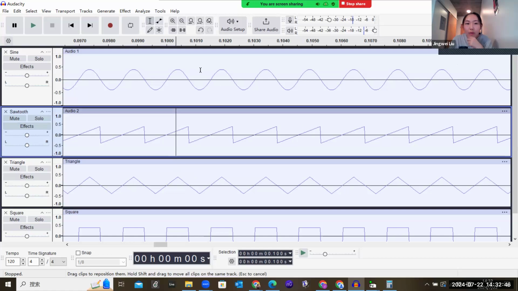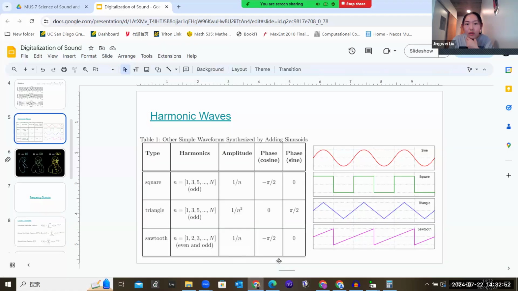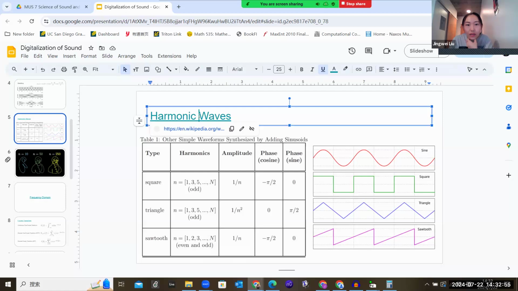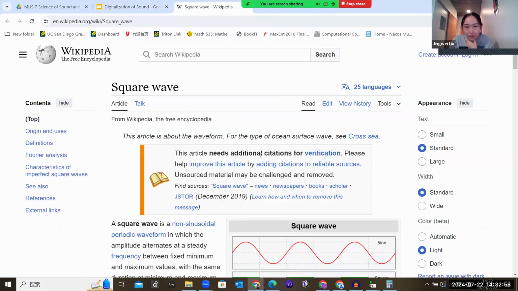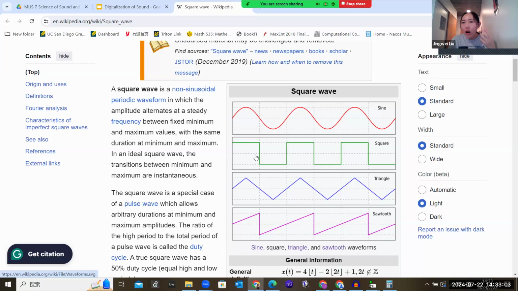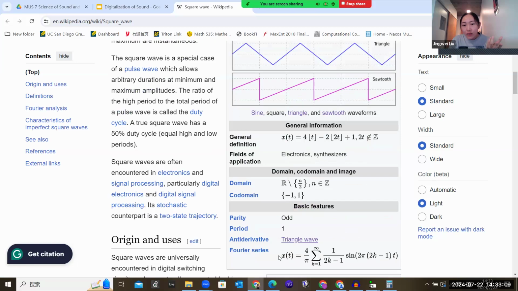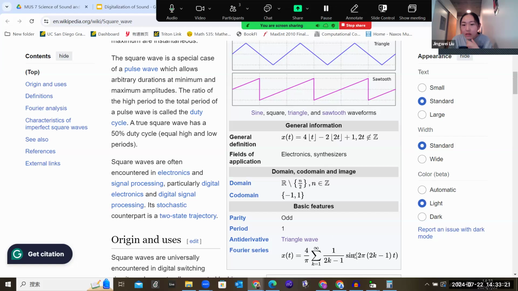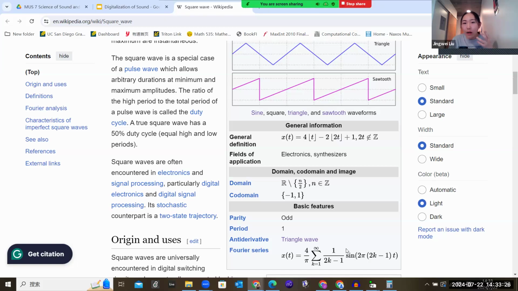So the way people study those harmonic waves is traditionally using additive synthesis. Okay. So if we go to this link, we can see how people describe the properties of those square wave, triangle wave, sawtooth wave: they decompose those waves into the sum of sine waves. When they decompose these waves into sine waves, if you consider the sinusoids, it creates the upper harmonics. Okay, so what are upper harmonics?